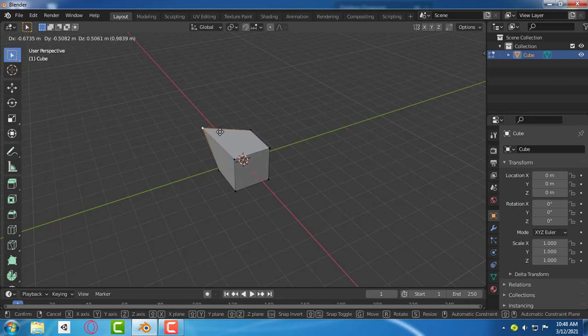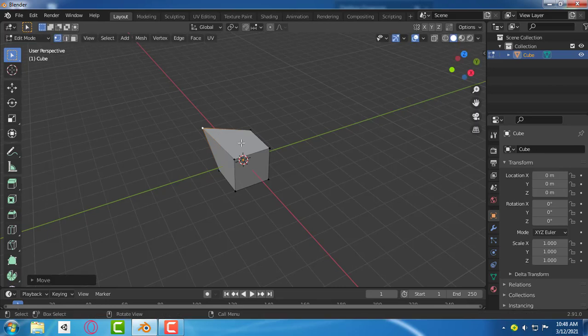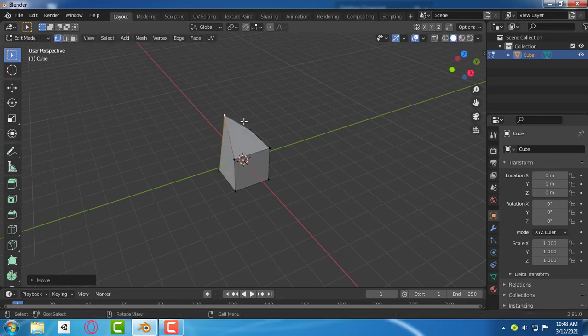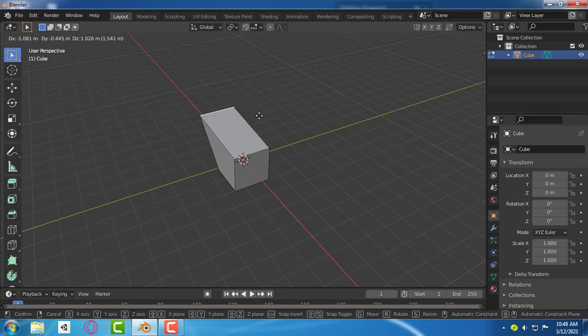What are the selected things? Well, for now my selected thing is a vertex, and if I press G and move the mouse, you can see it is moving. Same for the faces and edges. Let me show you how the same it is. I have selected this one edge and pressed G, and it's moving.